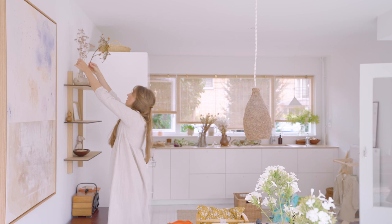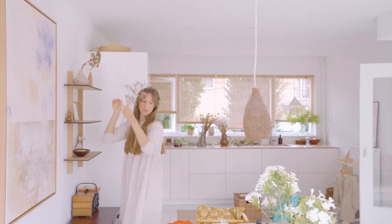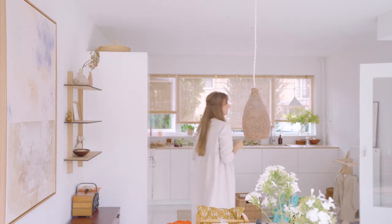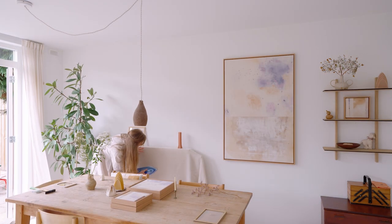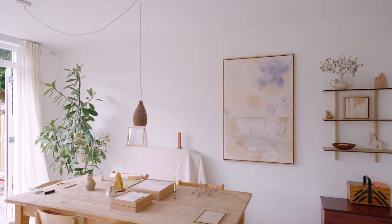In the end, we managed to create 6 different settings to have a place for the 8 paintings that I created. We started out in the living room with the biggest painting and then worked our way through the rest of the house. It was so funny what we were willing to do to create the perfect shot.